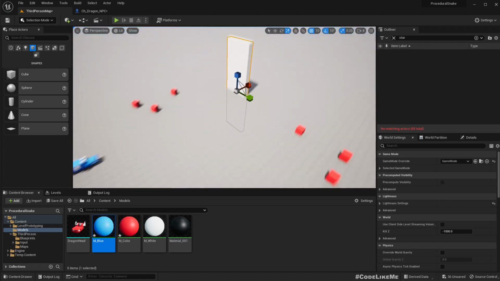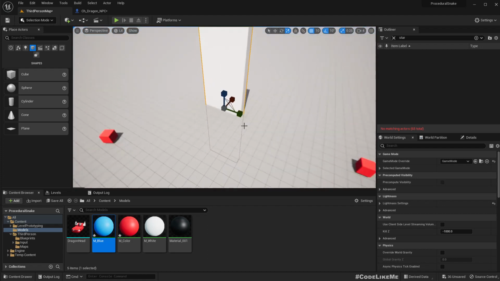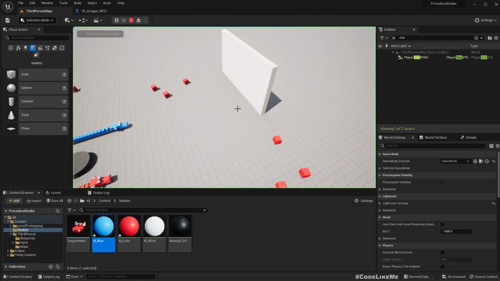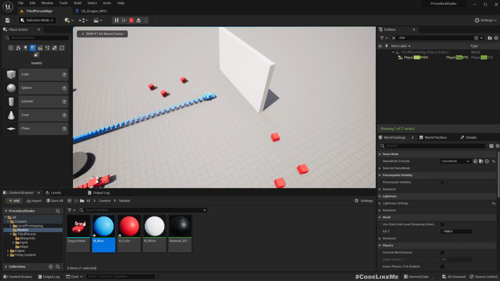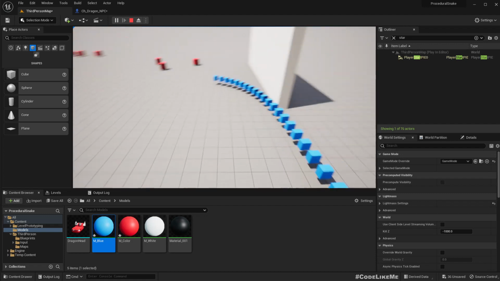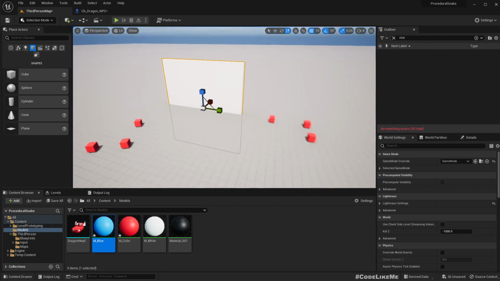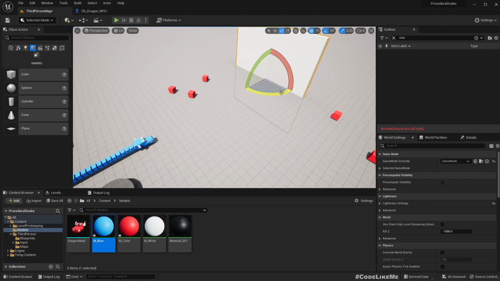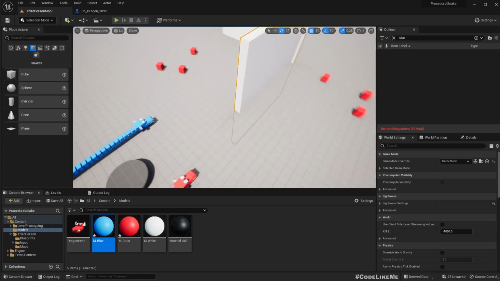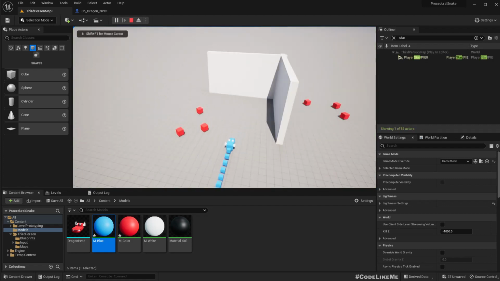Now I can actually make something that's truly blocking a bit more challenging. What if we make something like, yeah, it can still take the turn even though, yeah, it's fine. What if we do something like this?